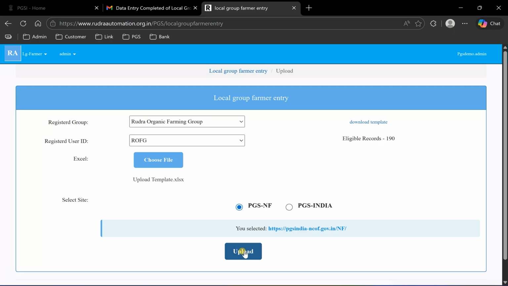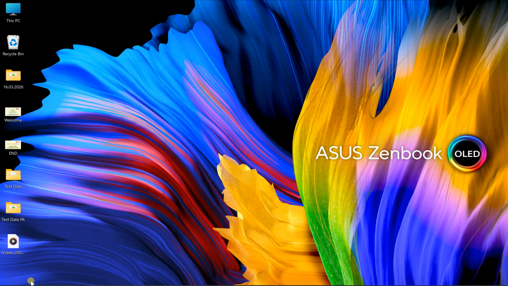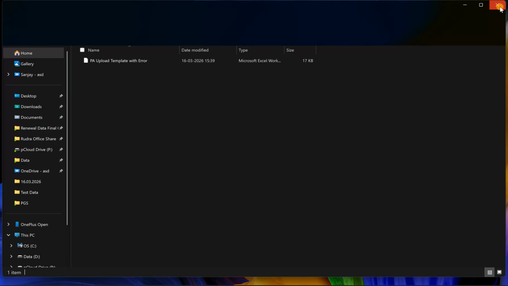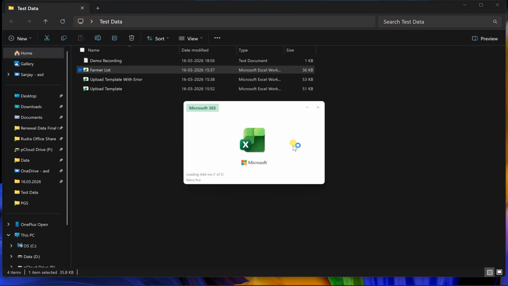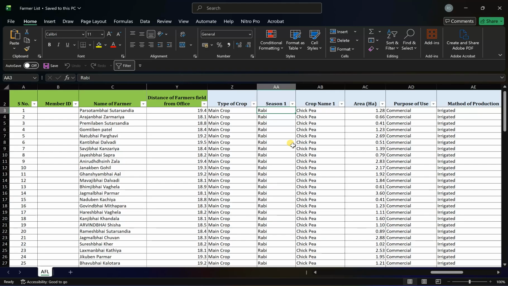But while you fill in the data, we have many validations that will be very helpful for you. I'll tell you how they work. For demo purposes we created one group detail where you can see the farmer list. This is the list from the data which is collected from the farm.